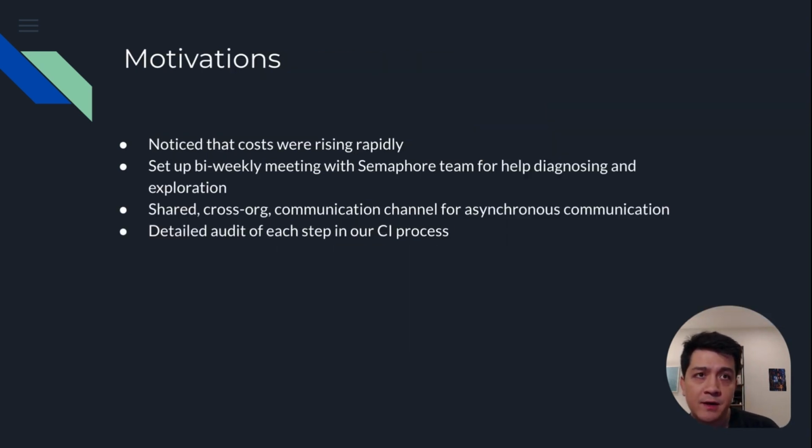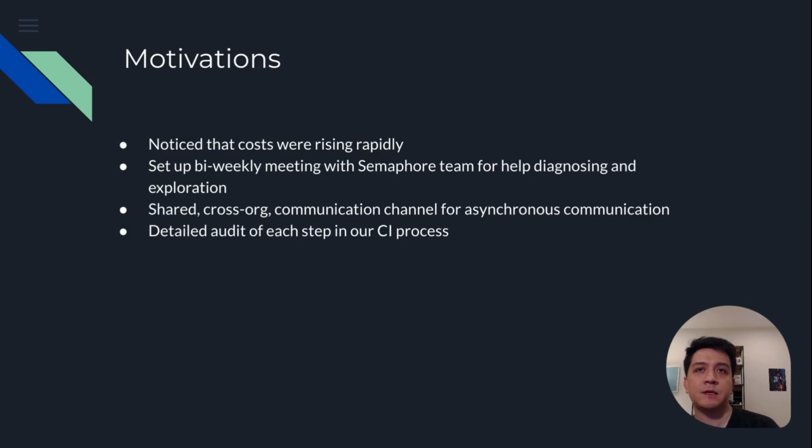Some motivations behind optimization and exploring optimization. So early 2024, we noticed that costs for our CI, monthly costs, were rising rapidly. We initially did not know why, and we were trying to figure out what were some first steps that we could take to diagnose.